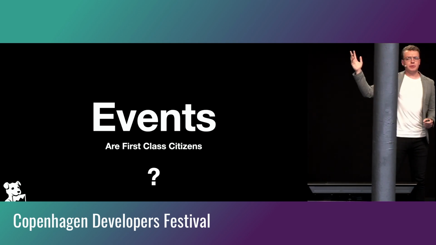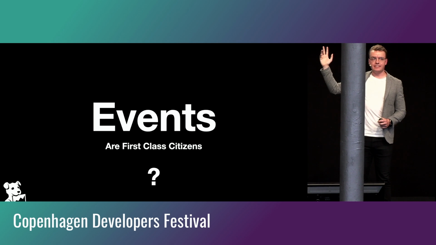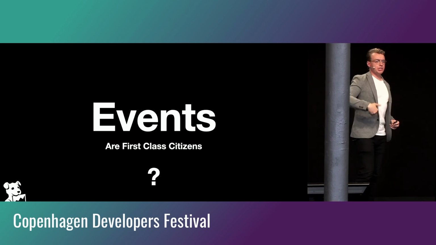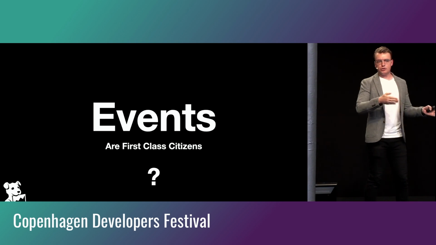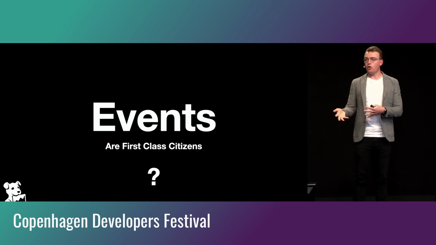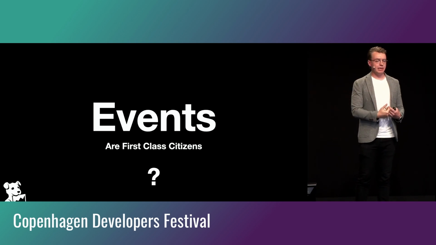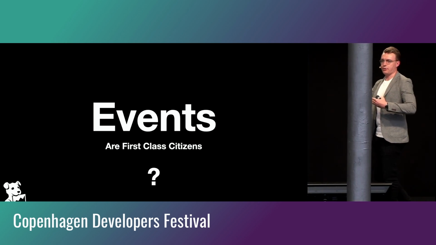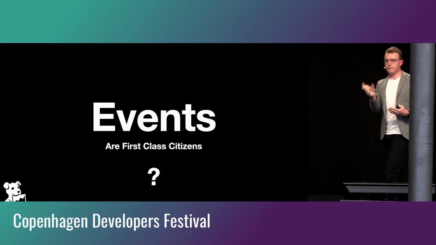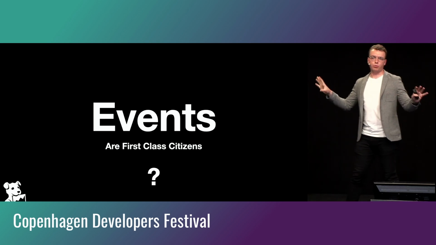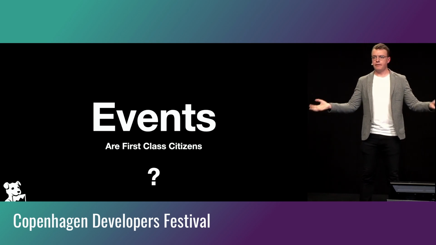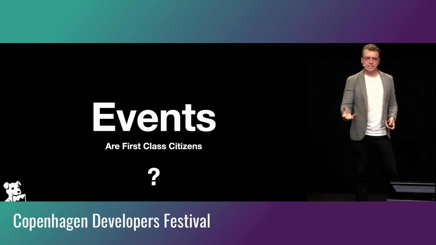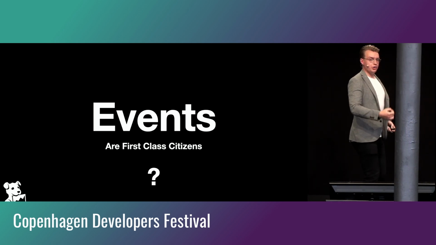So how many of you are familiar with the idea of API-first design? Heard the term before? Okay, about half of you. Cool. If you're not familiar, the idea of API-first design is that the first thing you do, before you write a single line of code, is to design the API. Imagine you've got a front-end team and a back-end team. You want to do something together. You're going to design that API first. Both teams can go off, work independently, work asynchronously, and then you bring it all back together at the end. And in an event-driven system, your events are your API.